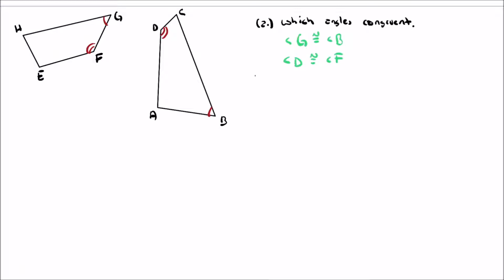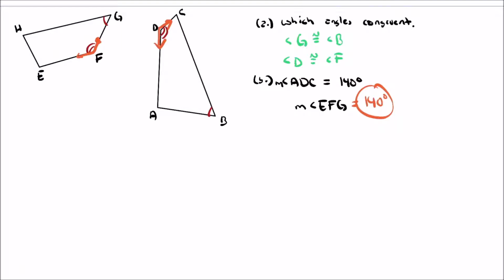And then if I told you that angle ADC is equal to 140 degrees, can you tell me what the measurement of angle HFG is? Not HFG. Sorry, that doesn't exist. EFG. Well, since EFG is going to be this angle right here, and ADC is this angle right here, we know that angle D and angle F are congruent. So this is going to be equal to 140 degrees.